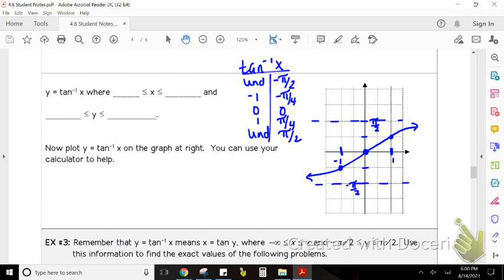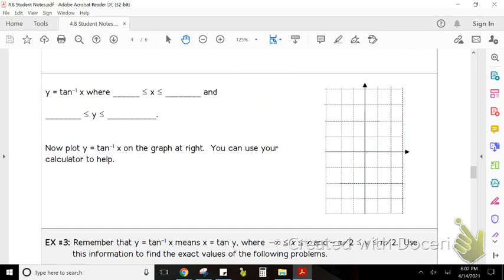And so we can see here, looking at that graph, that our x's keep going from the left to the right, and so they really should just be greater than because of the infinities. And we can see that our y's go from negative pi over 2 up to pi over 2, but again it should just be, I said greater than a minute ago, sorry, it should be less than symbols because they're not equal to because of the asymptotes as well.